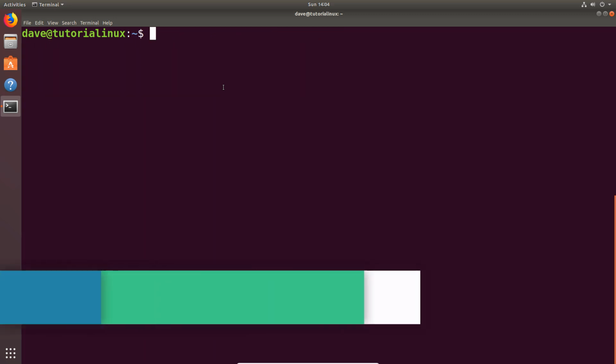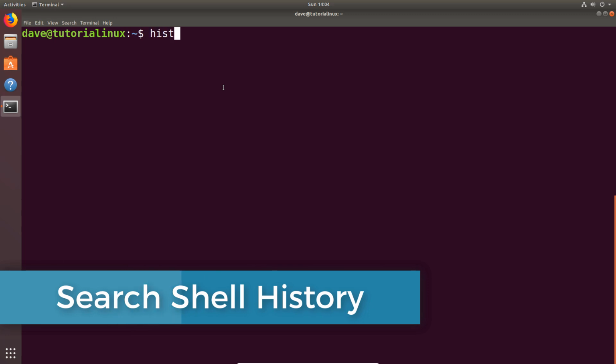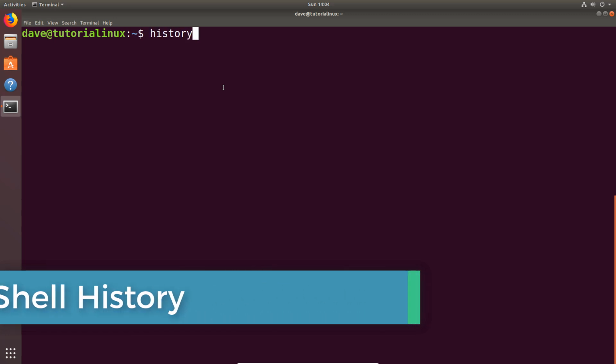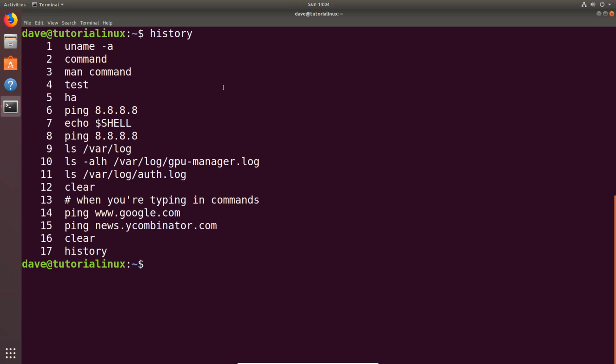One of the most useful things you can do is to search your history. Now, actually typing in history is a command that will get you your Bash history, your shell history. So sure, you could copy and paste from here, but that's not nearly as elegant as what you should be doing, which is, for example, if I want to start some command that involves ping, what I can just do is Ctrl-R to do a reverse search of my history, and then type in the command that I want. I can just start typing in ping or ing, as in this case, and it'll give me the most recent matches. For example, I just pinged news.ycombinator.com, Hacker News, an amazing site that you should be reading if you're at all interested in tech.